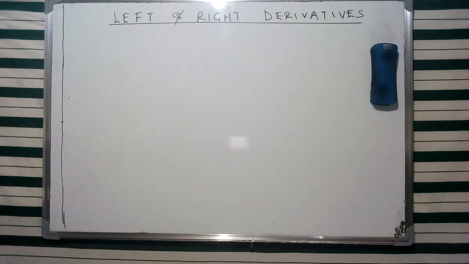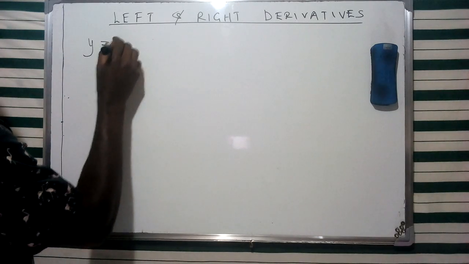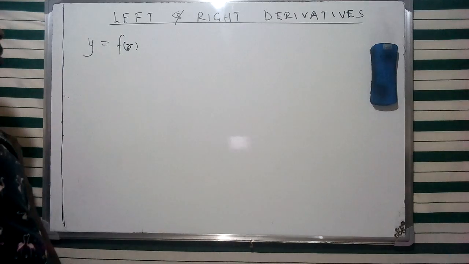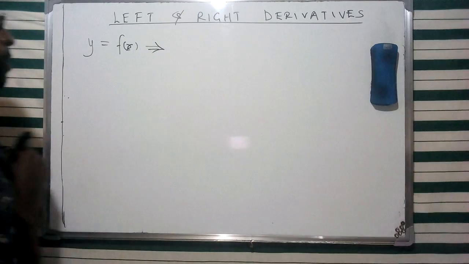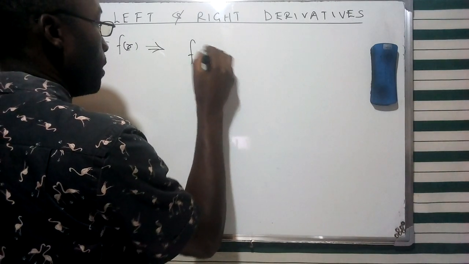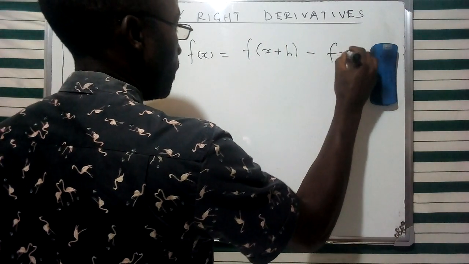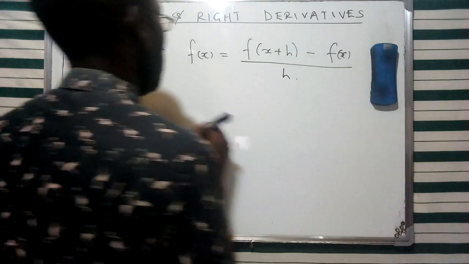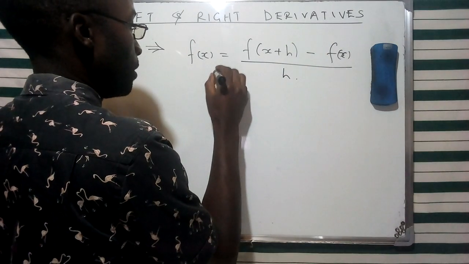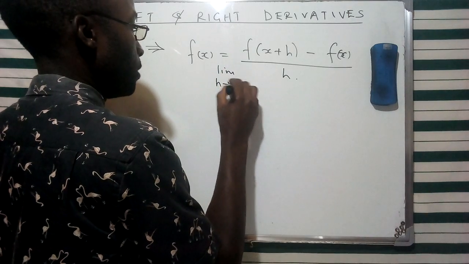In our discussion today, we are going to look at the concept of derivatives, and this is going to give us a distinct way of describing derivatives in terms of left and right derivatives respectively. Now, in our last discussion on the concept of derivatives, we said that if you have a function y given as f of x, we can give a derivative of this specific function using f'(x) equivalent to f(x plus h) minus f(x) all over h. And this is going to be the condition as the limit as h tends to 0.